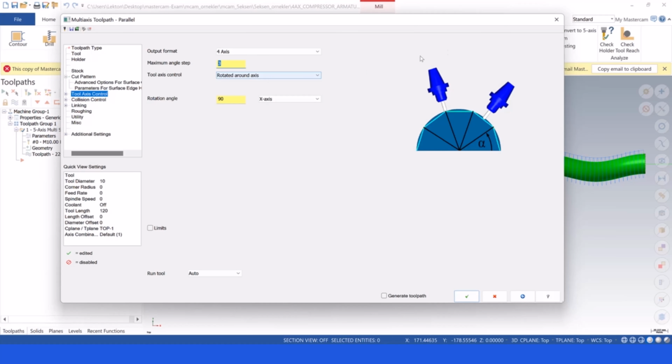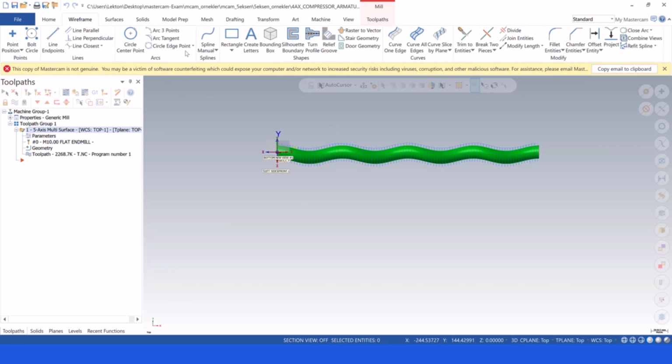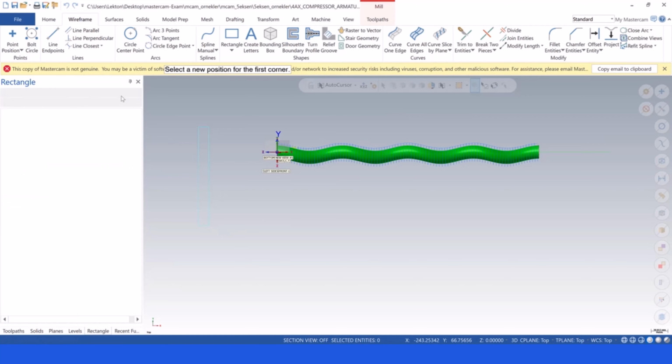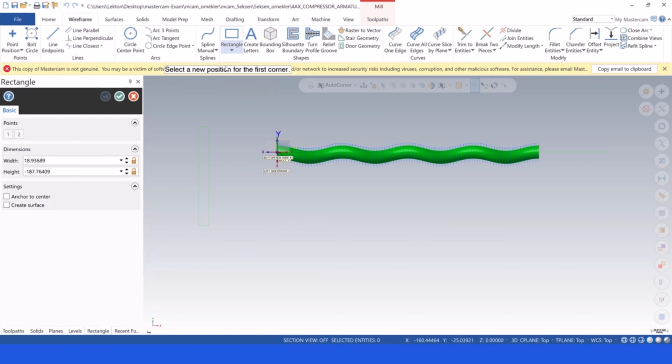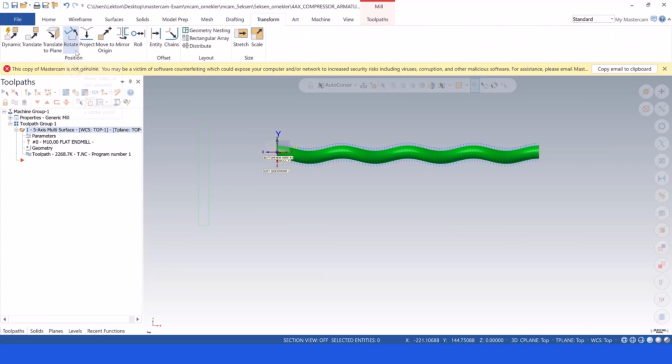So maybe we should draw some pictures here. Maybe this is my tool. My tool is here. There is some point here, X, Y, and Z axis. My tool can be like this, or it's also possible to create that kind of tool. Maybe we should use the transform options to rotate it.